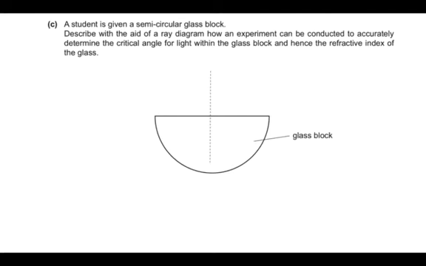So if I start with indicating the normal as our reference line, and then adding a ray box on the top side above the flat side of the glass block, ray striking this surface with an arrow to show that it is a ray going in that direction. I can even finish this off by saying as it enters the glass, it'll slow down, refract towards the normal. I can label the angle of incidence, I can label the angle of refraction, and as a physics diagram it's fine, everything's good.